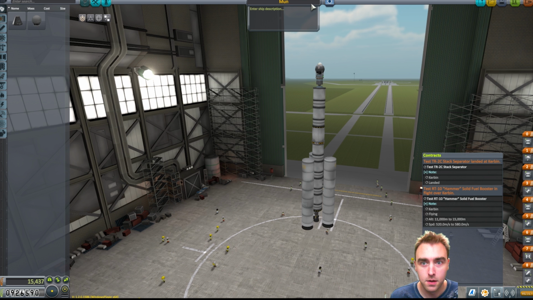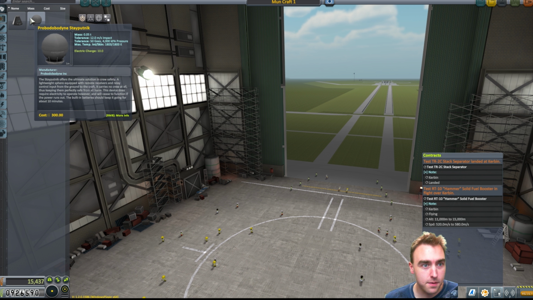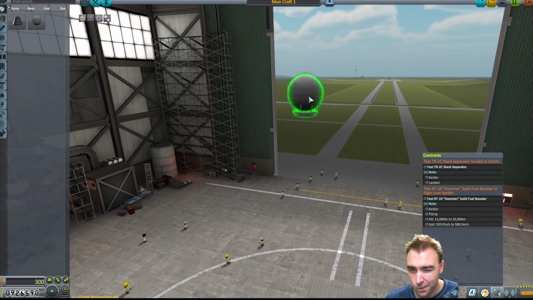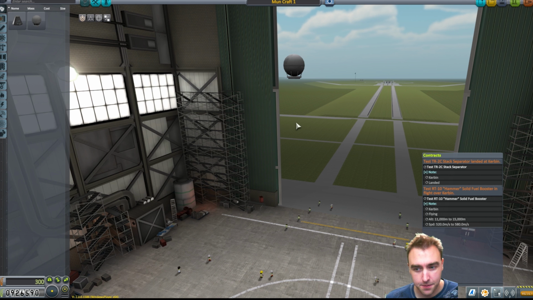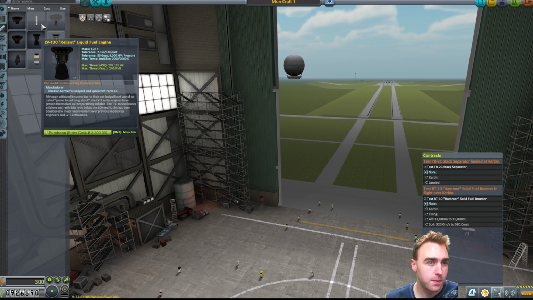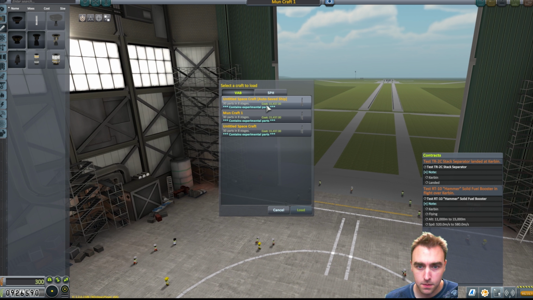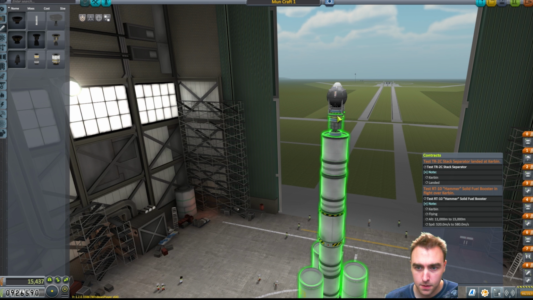Mun. Craft one. Let's get rid of that entirely. Another probe core. So we have to be going 520 meters per second, 580 at 11 to 15. So let's throw, actually, I'm gonna stick with our probe body here. Don't need a heat shield.